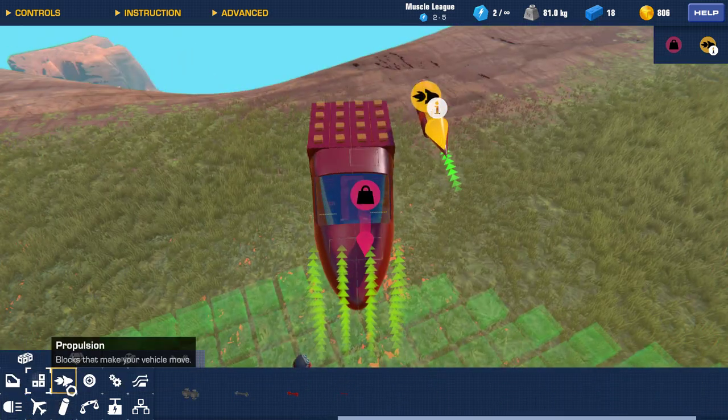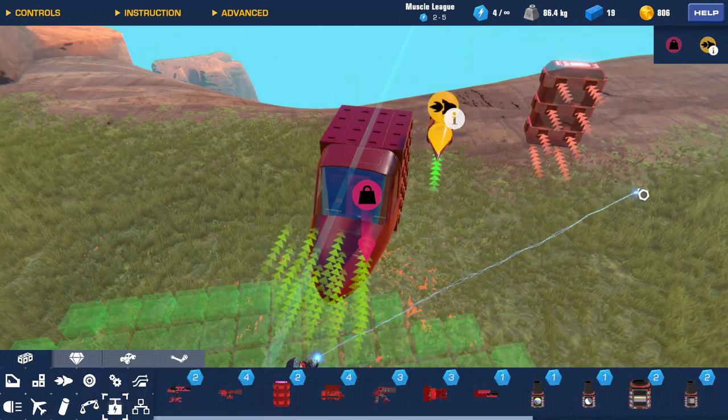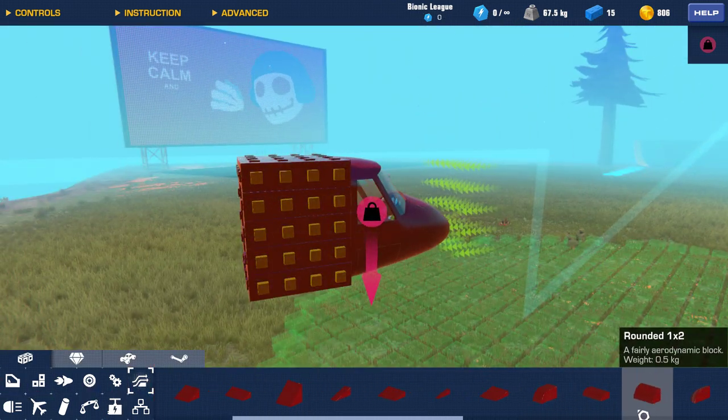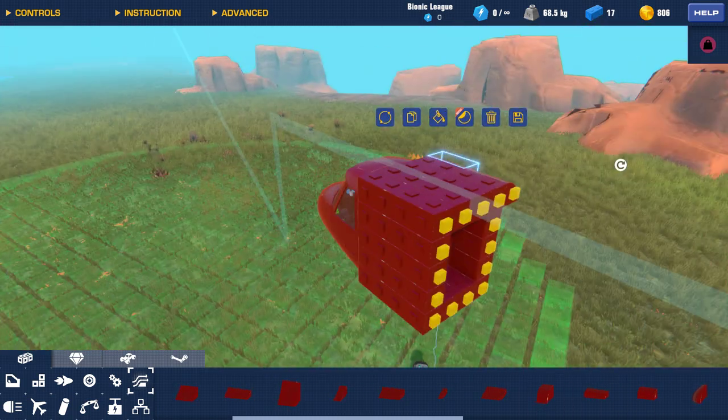But the payload that we are going to use, the whole thing, is the bomb bay. So yeah, we're just gonna build around it. Back to the build. Actually, we're just gonna build around it like this.